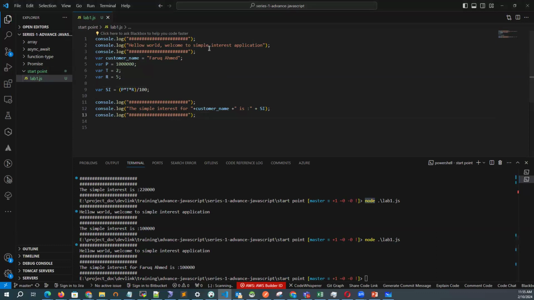So as an accountant, you have 1 million people to calculate their simple interest. Who can tell me how I'm going to do it? Let's say we have a subscriber base like 1 million, and they all want a loan. They say I should calculate their simple interest. How do I do it?